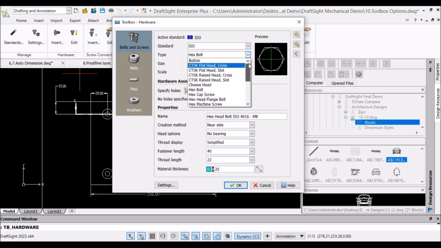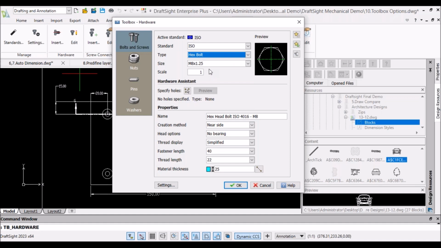Here are n number of types: CTSK flat head, CTSK raised head, cheese head, hex bolt, pan, set screw, socket CTSK. Now currently I am selecting hexagonal bolt as a type. Then from here size, you can specify size whichever you want. Let's say I am selecting M8 and from here you can specify a scale.